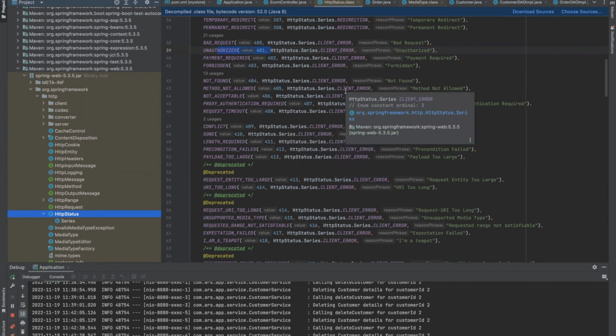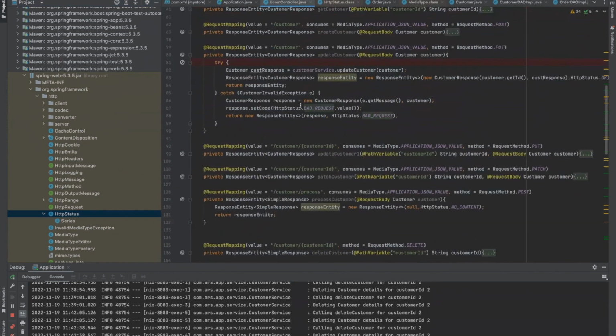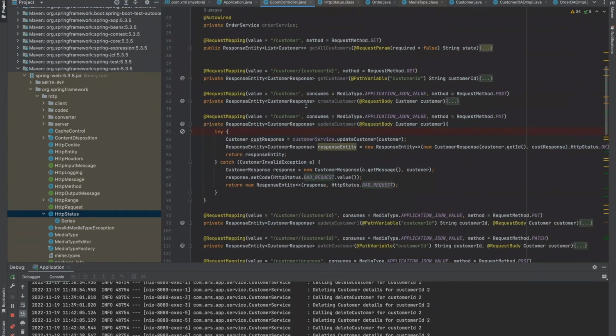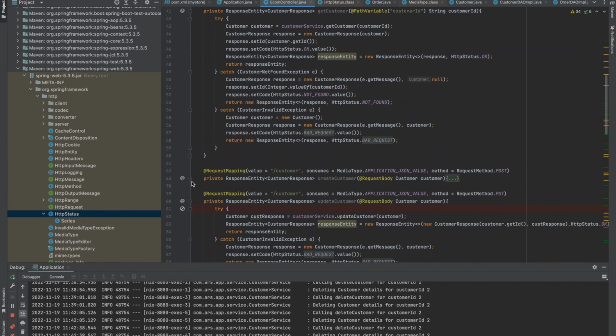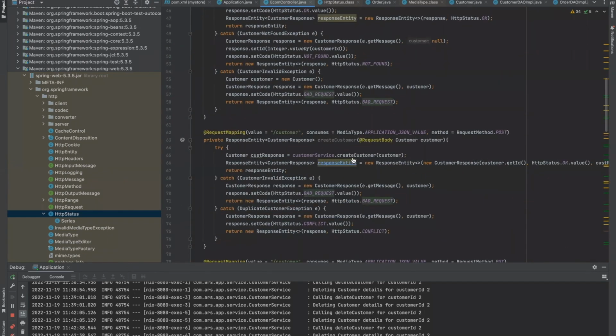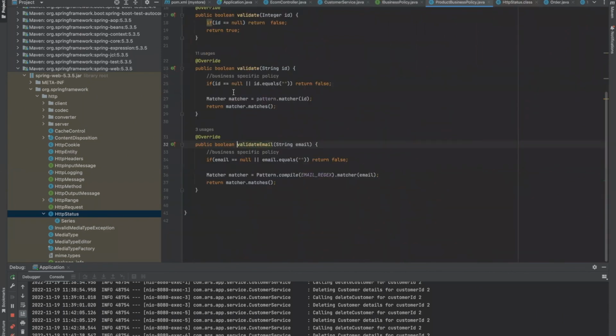The other validations that you mentioned, say for example, issues with the params that are being sent, like you don't put an at the rate in an email address, or you send a character in a numeric field. Yeah, so these are business requirements. Let's say we want to create a customer. While creating a customer, we would pass a customer record, and we have a business policy like validate email. It's completely a business choice.